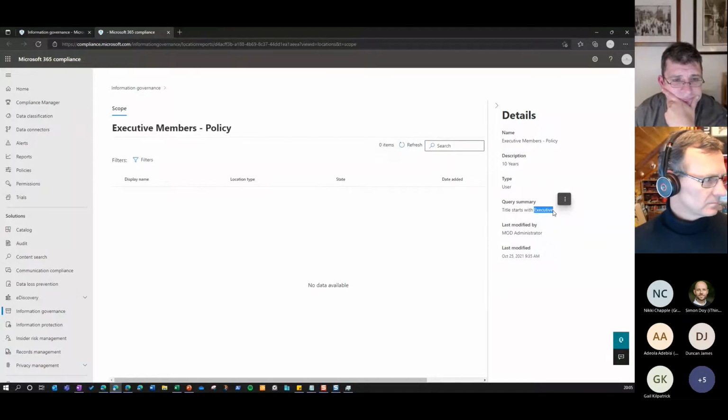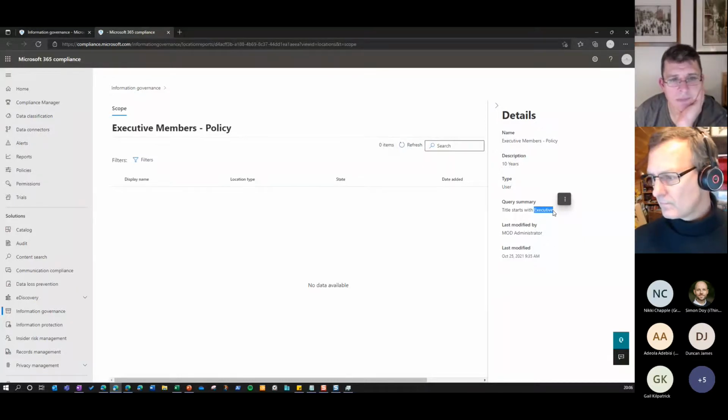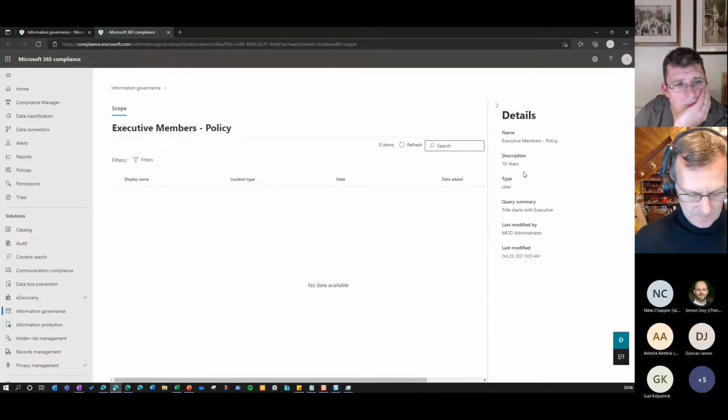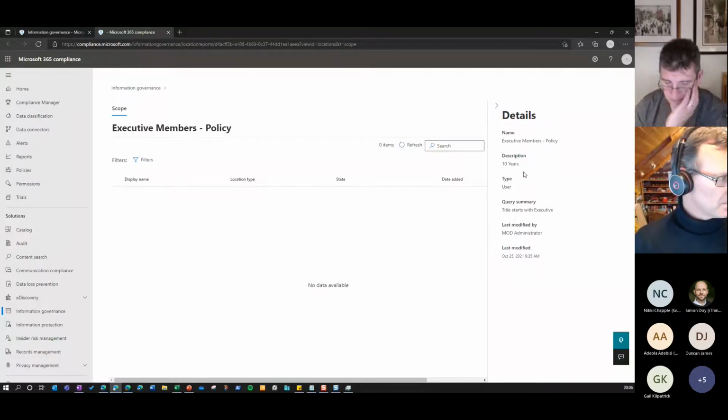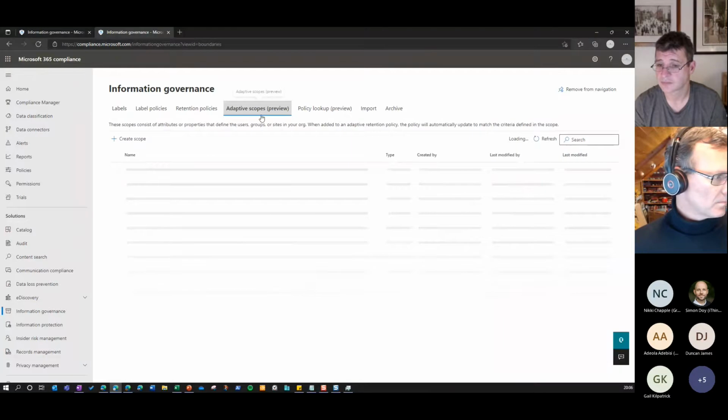Let's take Switzerland as a prime example as a data sovereignty area. That will have a different retention period applied than the rest of the world. Within the query itself, if you had country Switzerland, you could then apply the 20 years or the 15 years that's relevant to that organization. Now, if somebody was to move out of that country and their country changed from Switzerland to England, then once they flip over onto the England attribute, they would get the English retention period. But I'll show you how to go through one of those.